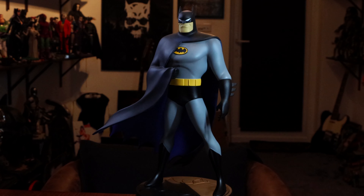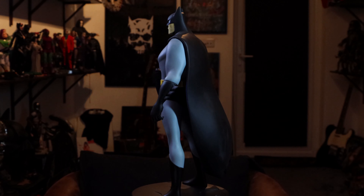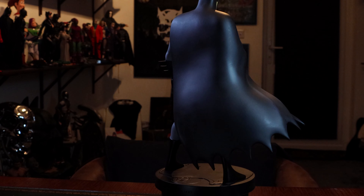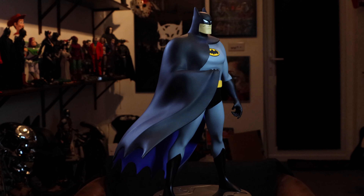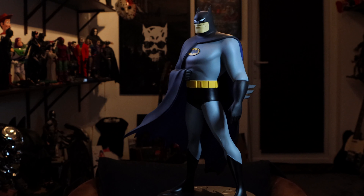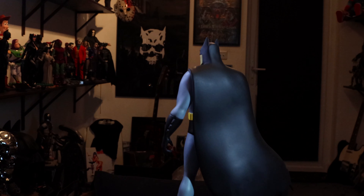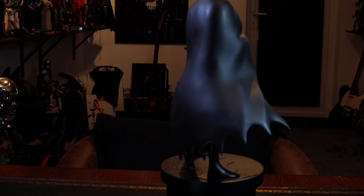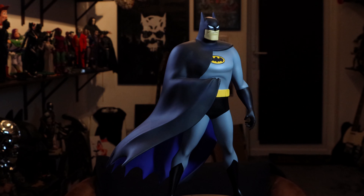And here is the piece. Absolutely stunning — an amazing tribute to Batman from the Animated Series. Very hefty, it's a heavy piece. He requires two hands at all times, and I'm not sure it's wise to put him on the shelf — he may have to go somewhere else, like up where the heavy statues are. But he is absolutely splendid. Nice base as well. Look at that cape blowing in the wind.